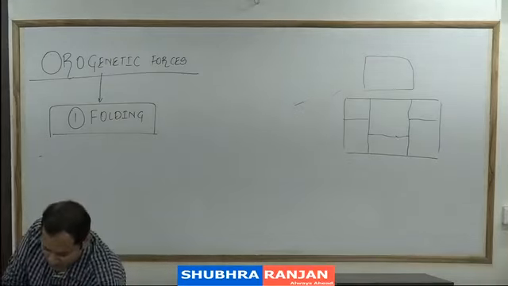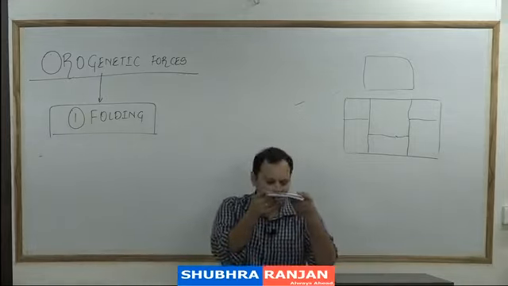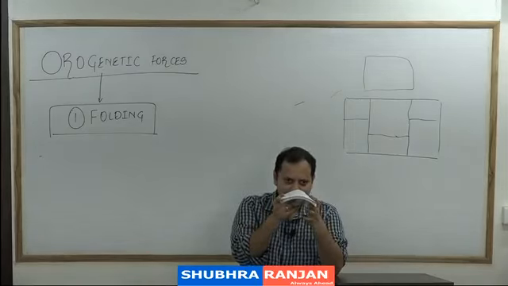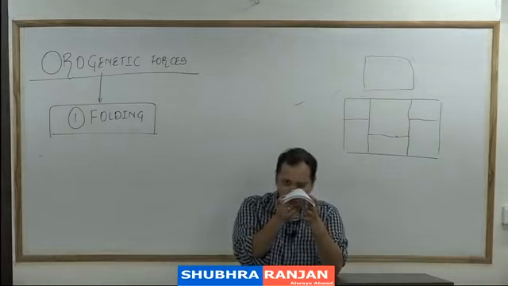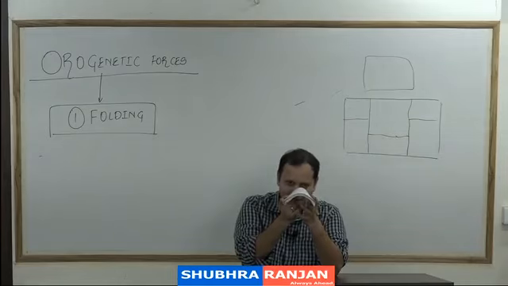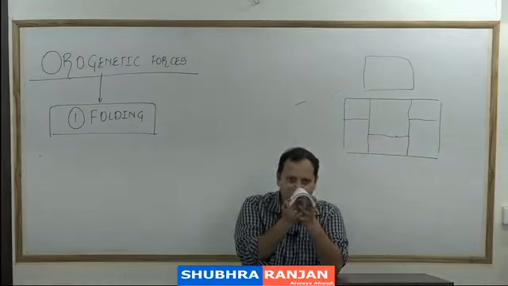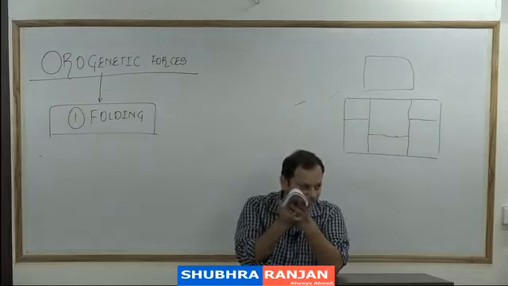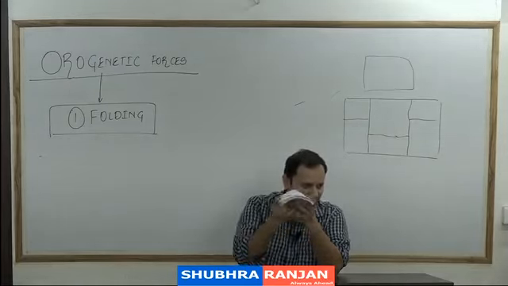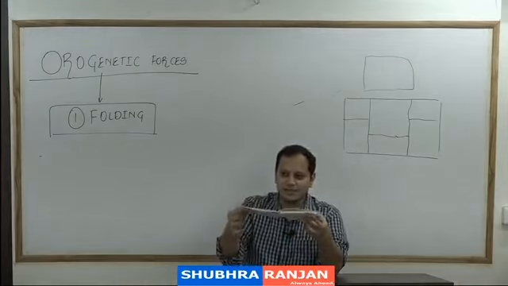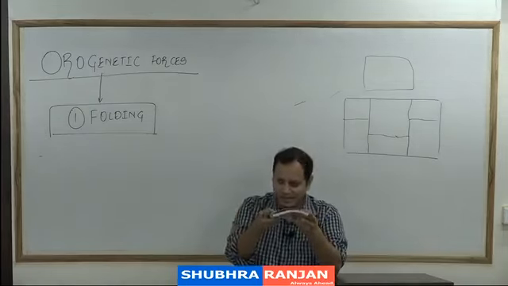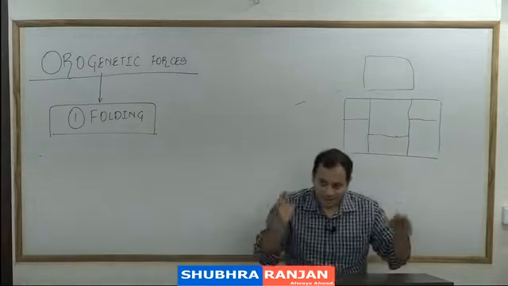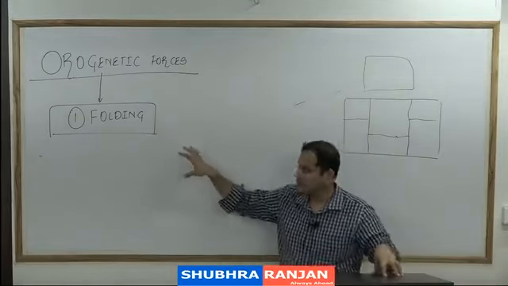Now, I'll take an example of this book. Suppose this is a landform. I am putting a force from here, and as a result of this, the landform is being warped, or can I say folded? The greater the intensity of the force, the greater will be the height of the landform. Which force is this? Compressional force or tensional force? Compressional force. Why compression? Tension always acts in the opposite direction, compression in the same direction. So whenever the compressional force is applied and the landform is warped, it will give rise to folding.